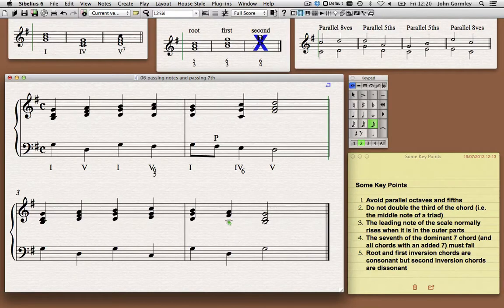It's quite common to find the 7th being put in not on the beat, but as a passing note. So coming down as a passing note rather than moving on the beat. So that's very, very common. So there we have it. We've got our two phrases, and we've inserted a passing note here, and technically is it a passing note? It's the 7th of the chord, so it's passing down. So it is technically a dissonant note because the 7th is a dissonance. So it's like a passing 7 coming down there. So we'll listen to the whole thing to hear how it now sounds.